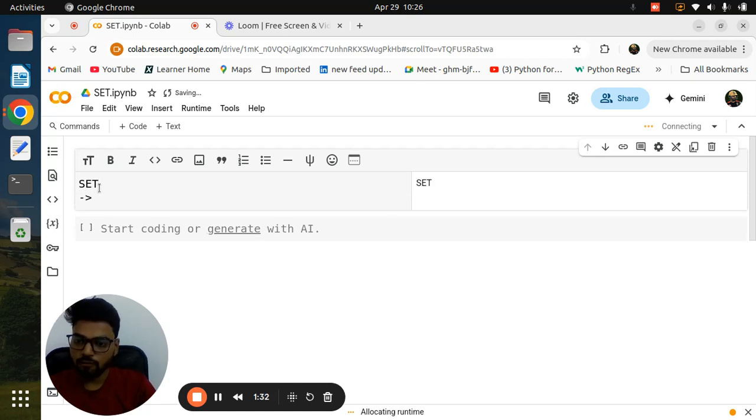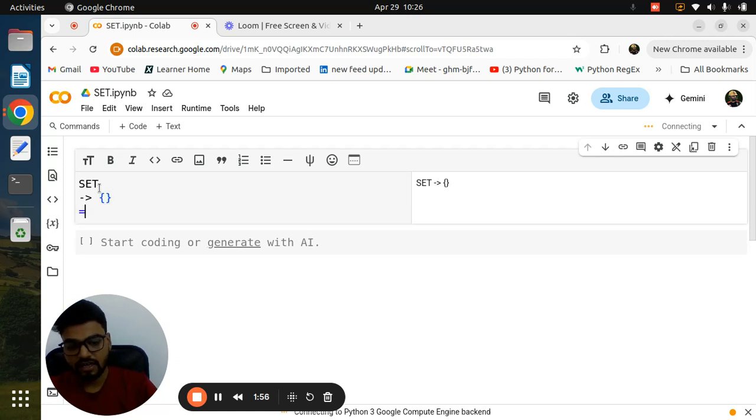Till now we know if the elements are in square brackets, it is called a list. If the elements are in round brackets, it is called a tuple, and if the elements are in curly brackets, this is called a set. The same as before, you can work with multiple element types like integer, float, boolean, string, anything you can use. But if it is in curly braces, you can directly say this is called a set. One more interesting fact about set is that it does not allow duplicate elements.